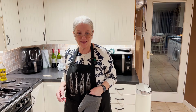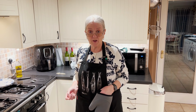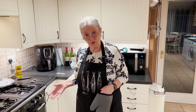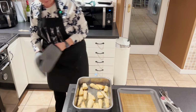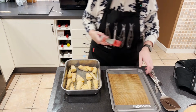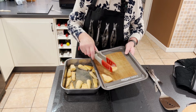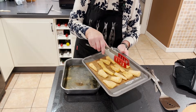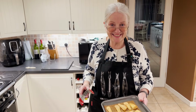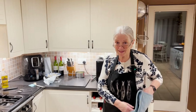The parsnips have had another 10 minutes or so in the oven, and I'm going to take them out now and drain them off the oil and then put them back in the oven to crisp up. So rather than drain them off the oil, I'm just going to put them onto another tray. It's easier. And they'll be ready in another 5 or 10 minutes. Dinner time. So I'm going to get the parsnips out of the oven now.